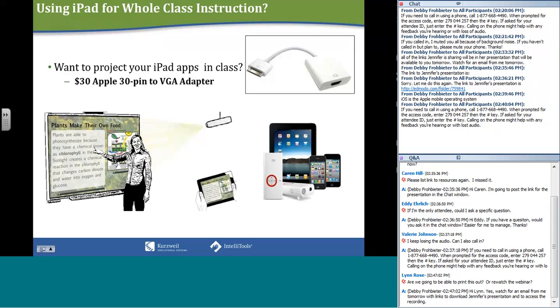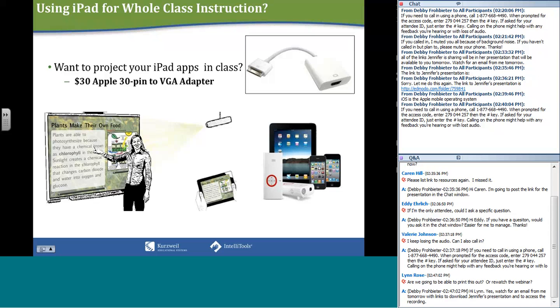The thing that does not happen yet, since I just said interactive whiteboard, and if something has changed recently and somebody in the audience knows, let me know: right now, it's not touch interactive if you project it, okay? The iPad is touch interactive when it's in your hands. But when you project it, even if you're projecting it on an interactive whiteboard, it's not touch accessible. And I'm going to say yet, because I assume that it will be someday. Who knows? It could be tomorrow.